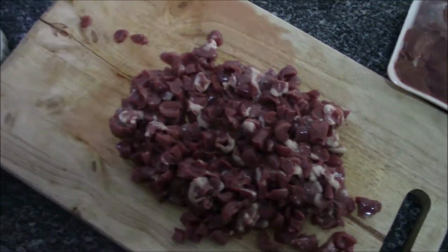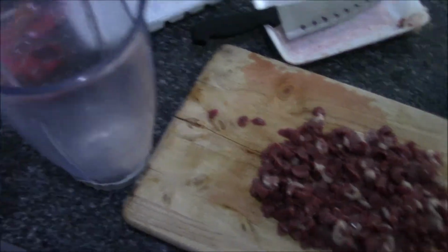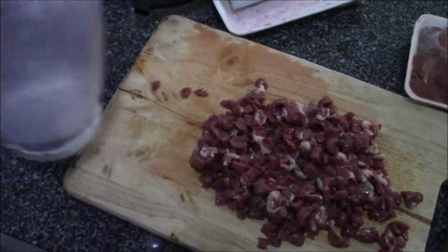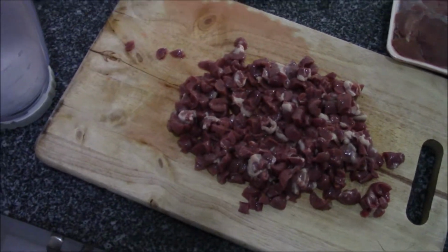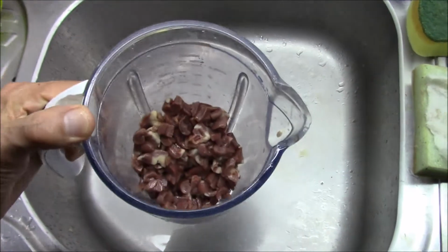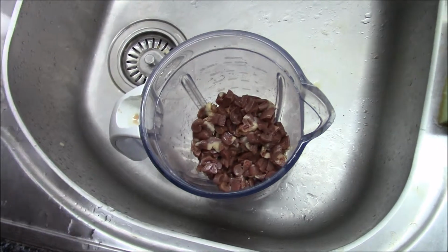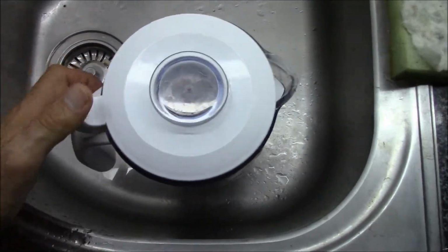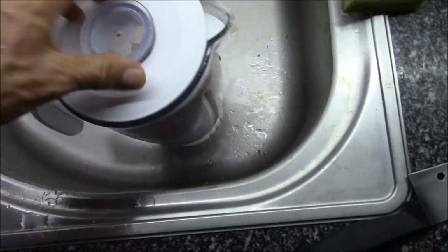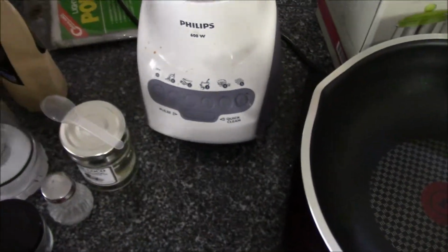And so what I'm doing is transitioning to dropping this stuff in the blender, and of course I've got one hand busy on the camera, and that's going to have to wait. I did that over the sink so that I wouldn't accidentally drop some food on the floor for the cat. And he's patrolling around waiting for me to make such an error. And I assure you that's not going to happen. So let's see. Get this water bottle out of the way.